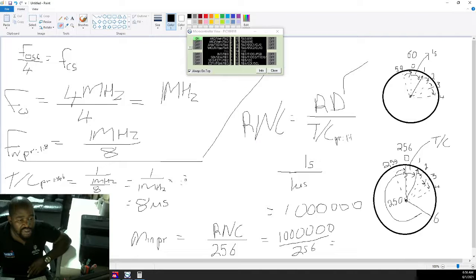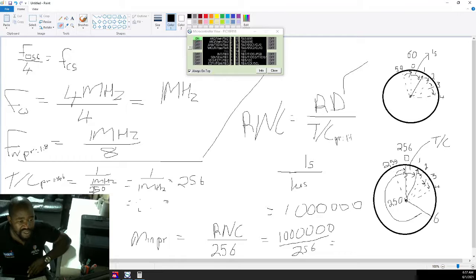Of course, this will be 256 as well. So that is our clock source divided by 256. And then 1 millisecond multiplied by 256 gives us 256 microseconds.